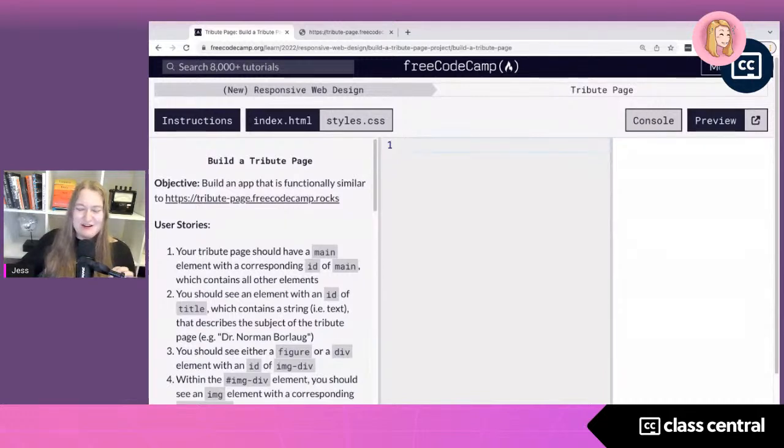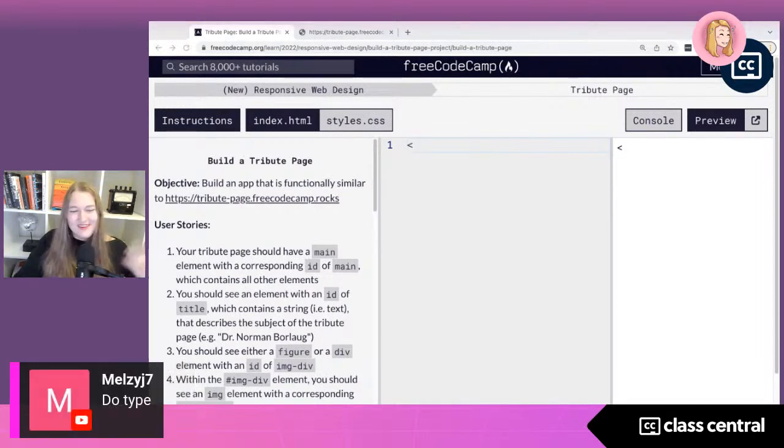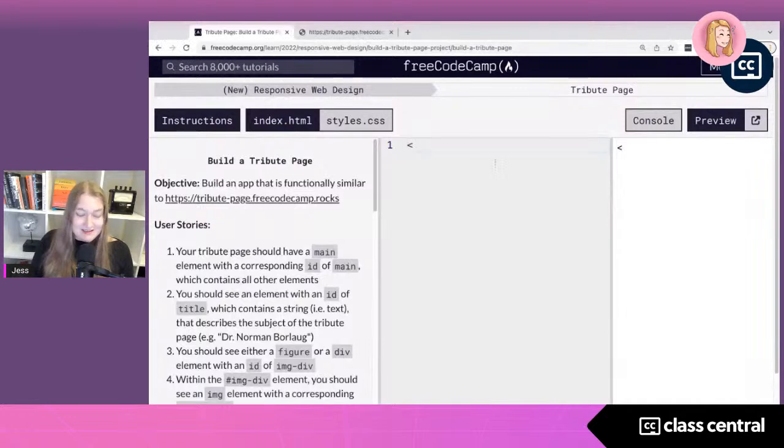You say, Jess, that's not very fair. You're going to make us do the work? Logan, impossibly, imperviously corrected. Logan's just like, yo. And other ones of you are saying, hey, come on. You gotta set the type. You gotta let us know. Doc type. See, this is what lets me be so lazy. Really, it's all y'all's fault. But I'm lazy. So we've got doc type.